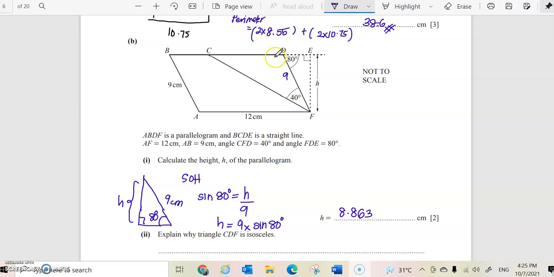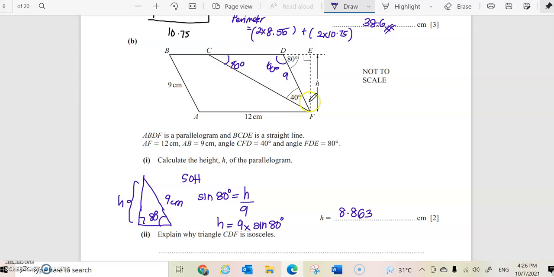we can say that this part D, the angle at D here is 100. Okay, because given that BCDE is a straight line. Okay, so when it's a straight line means that the angle at D, the total here is 180. So the balance here would be 100. Okay, and then 100, total angle for triangle is 180. So 180 minus 100 minus 40. So the balance, the left one is 40 degree for C, for the angle at C.